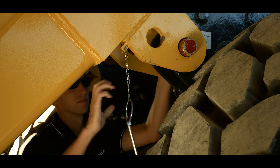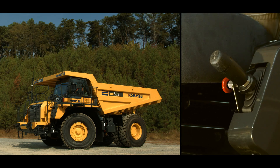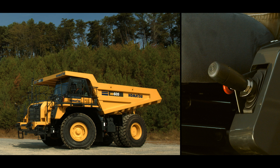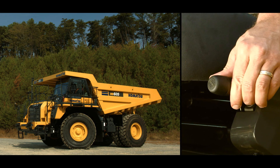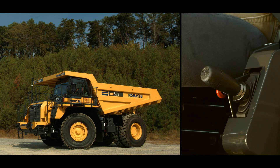This lock pin is only for locking the handle in the hold position. Never get under the bed without the bed lock pins installed. Pushing down on the handle to the detent position allows operation of the float position. If the lever is not in the float position or the bed is not seated, the float light will come on and the truck will not go into reverse or out of first gear in forward, depending on the direction selected. The last of the four positions is the bed power down — it's the bottom position.